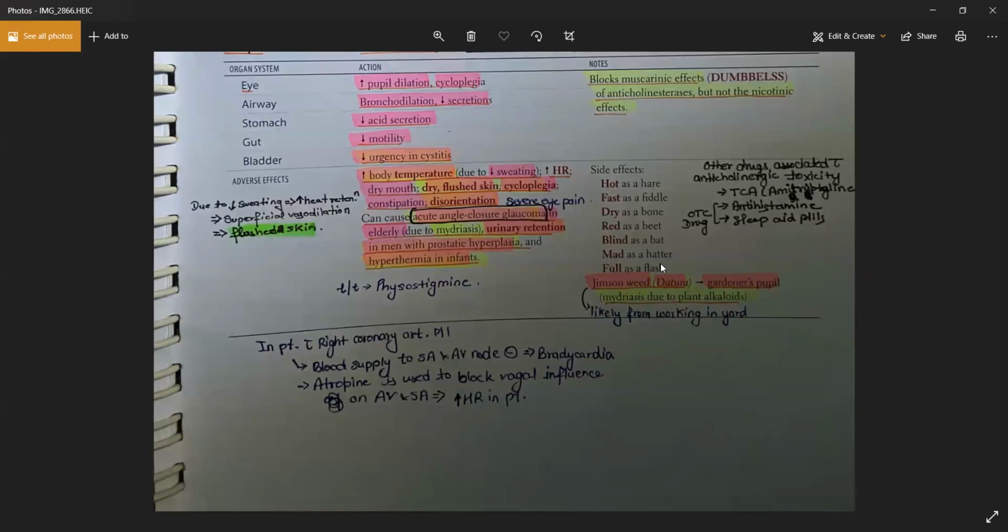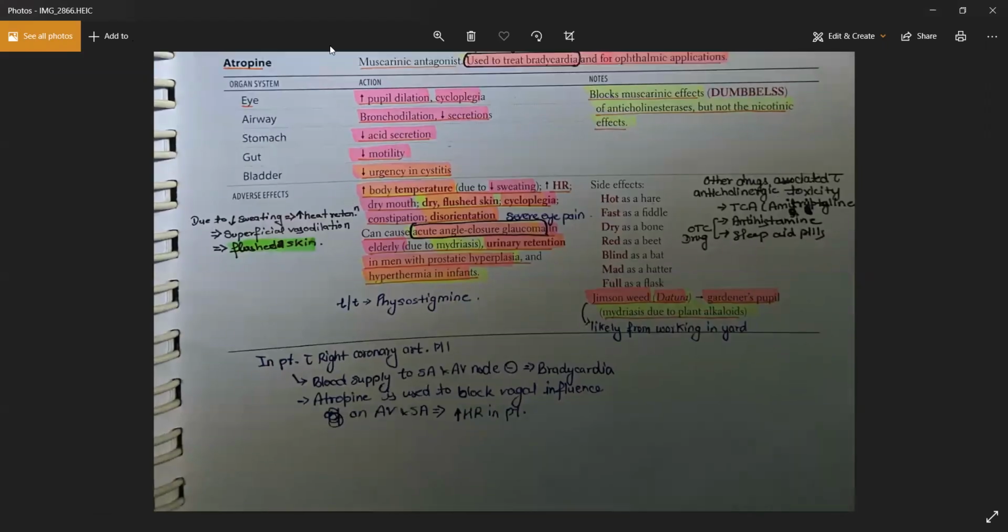And if they do not give you a history of atropine, they can tell you of a patient who is a gardener or working in the garden. Okay, so remember about this, the Jimson weed, also known as dhatura. It works similar to the atropine and the patient can get these symptoms. So it would be a history of a patient who is working in the garden, and suddenly the patient is starting having these symptoms. So you can easily detect that this must be a case of the Jimson weed or the dhatura.